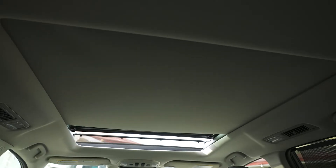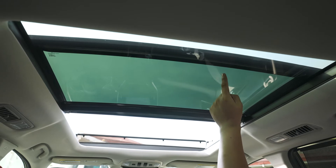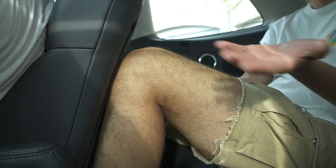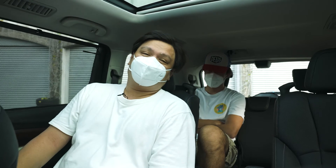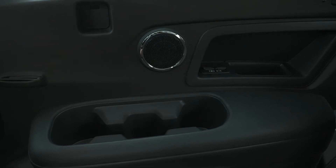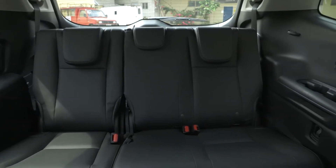One of the biggest attractions inside is the panoramic sunroof — the kids are definitely going to enjoy it. Rear passengers can't access the outside, just the front ones. The Subaru Evoltus is a seven-seater, three-row SUV where the third row is probably best for kids. Third-row passengers are well taken care of — the Evoltus even has rear aircon vents for the third-row seats. They're not an afterthought; this is really a seven-seater SUV through and through.